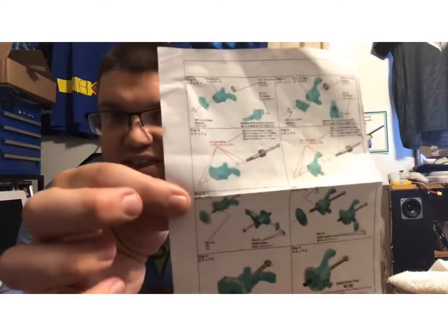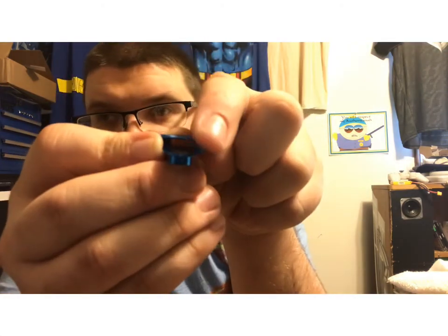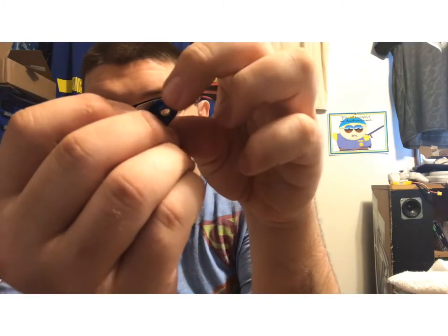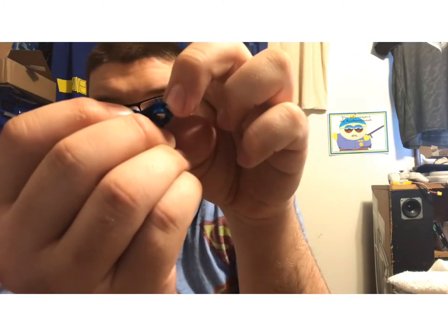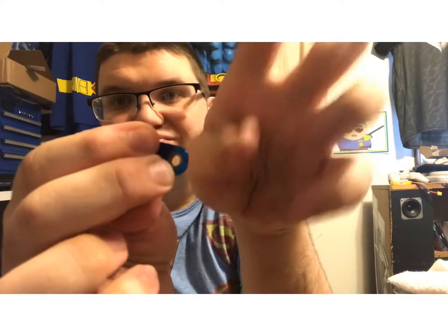Here are the directions they sent me. I was going through it, reading it, and doing what they want me to do. But these grooves — these little notches right here — will catch it and it will not move. So I will not be using the exhaust tip right now. I'm not going to have to worry about ordering them right now. That goes in the trash.